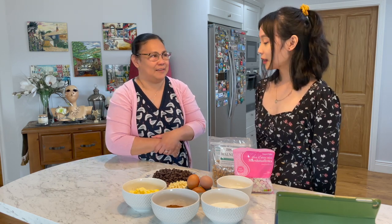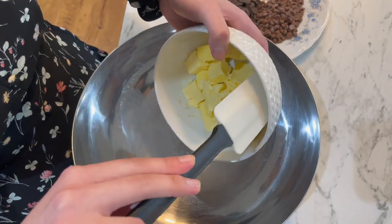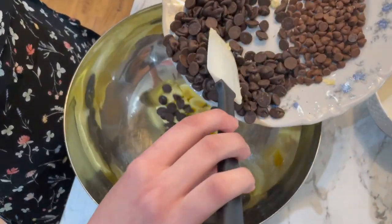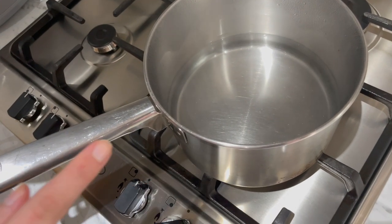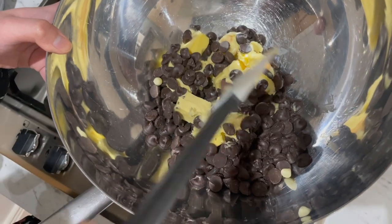Anyway, let's go back to the brownies. What is our next step? So the first step is to melt the butter with dark chocolate over boiling water. I'm putting the butter into the bowl and then adding the dark chocolate. We have a saucepan with boiling water, and I'm putting the bowl over it so it'll melt — I'll just continuously stir it until it's all combined.